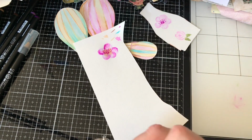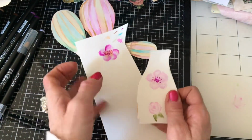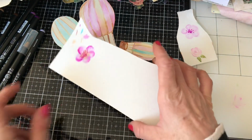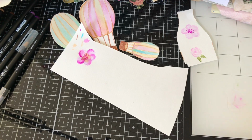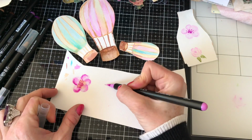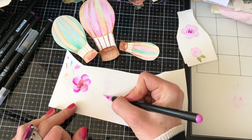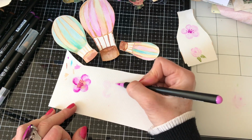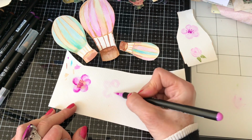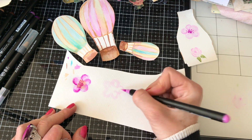So I have to say, typically the one that I did just now as my prototype went a lot better. Which of course it would, because I was doing it not on camera. So let's have a go at doing another one and see whether it goes a bit better. So let's start with this colour. Just do those five petals. Like that. Okay.